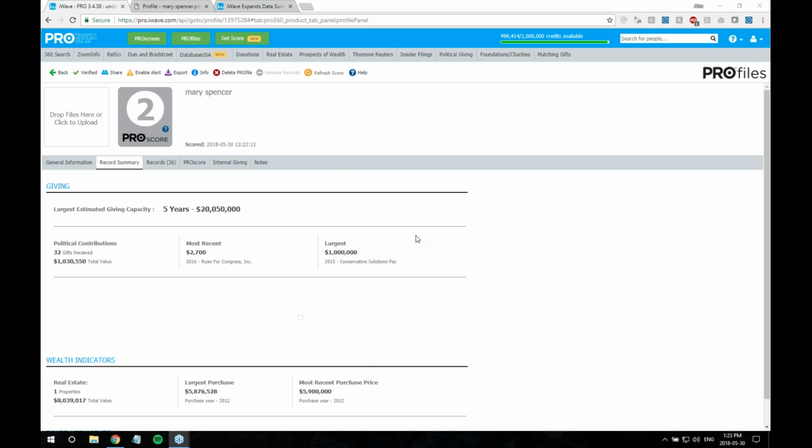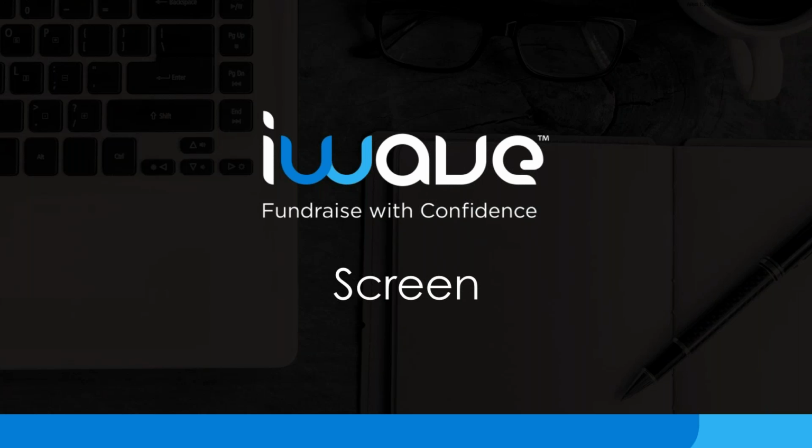So we've covered search, score, and now the third and perhaps the most powerful strategy that we're going to cover today is screening. I would expect that many of you are likely familiar with wealth screening, and we often hear from clients who are entering a big fundraising campaign, and they're using screening mostly to identify new prospects. But it's also very useful for learning more about prospects and donors you already know.